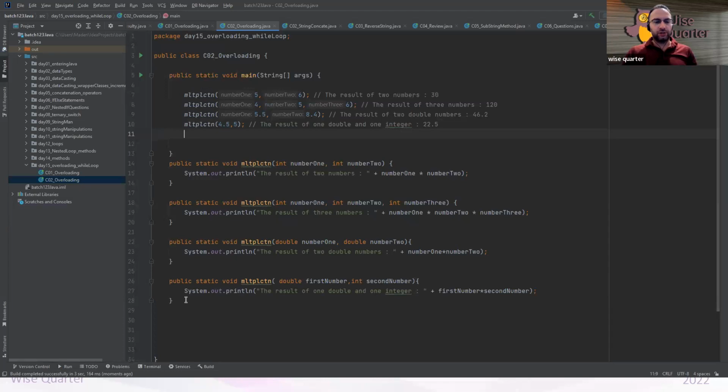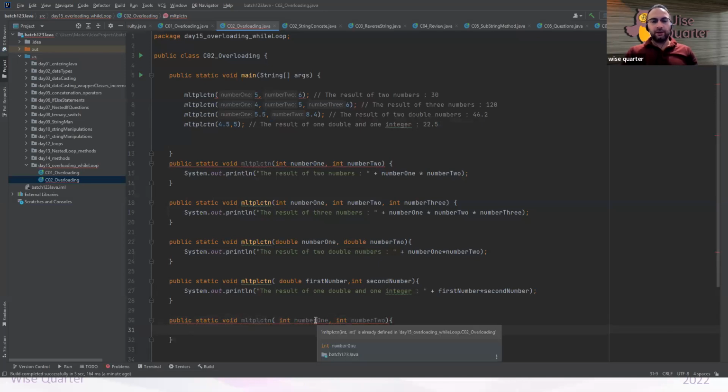Let's change their places. Public static void integer number 1, integer number 2. Oh, it is complaining because it's the same with this one. I was planning to do second one a double.